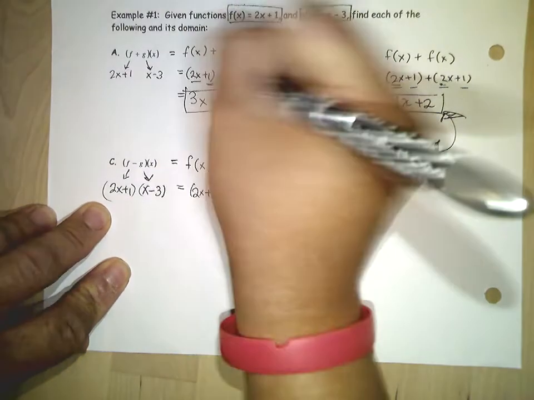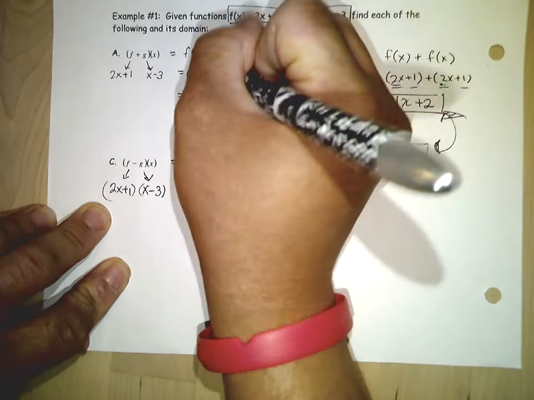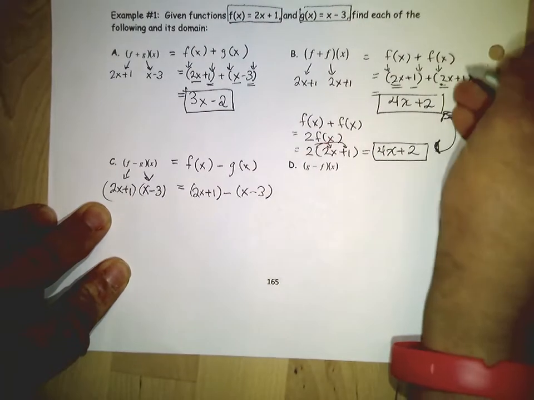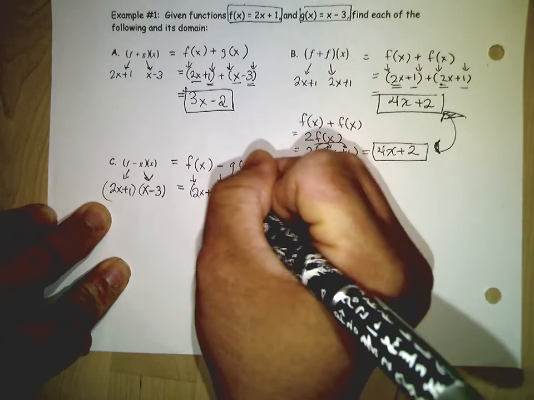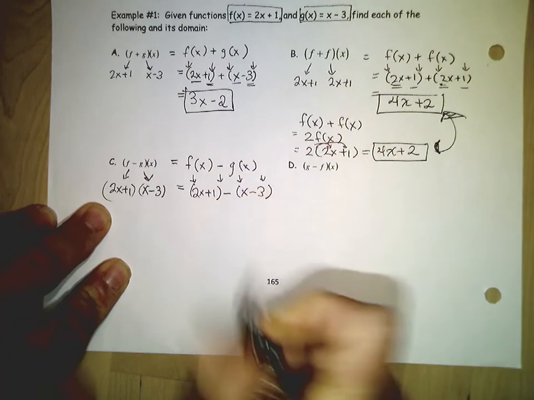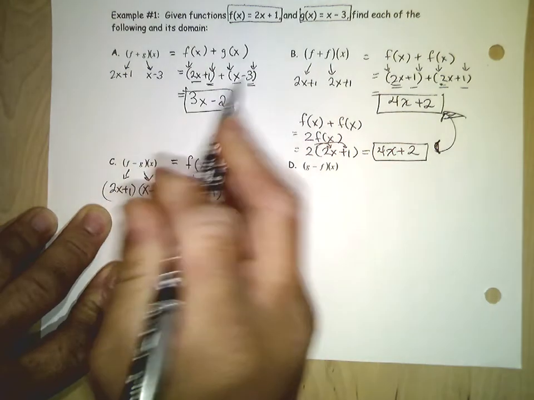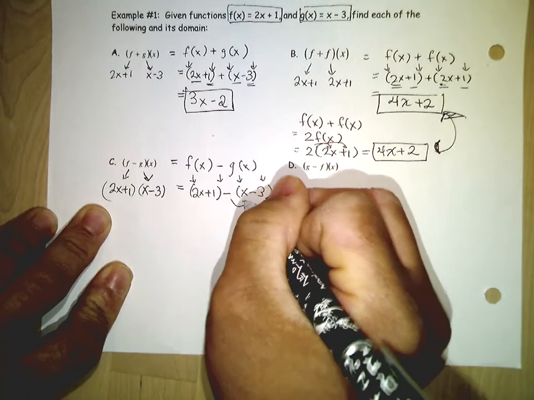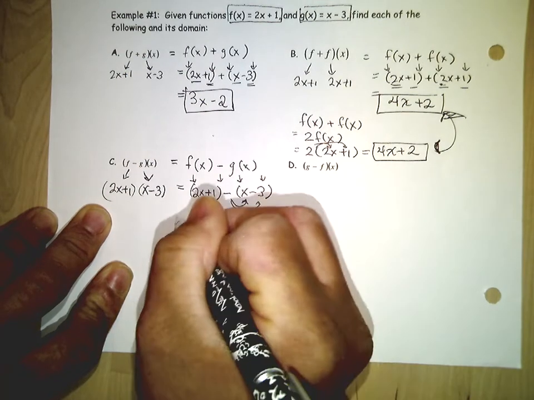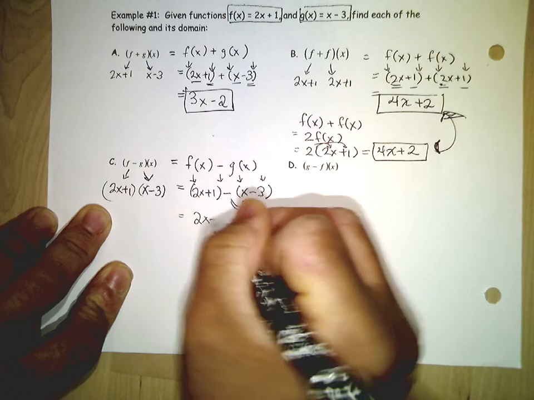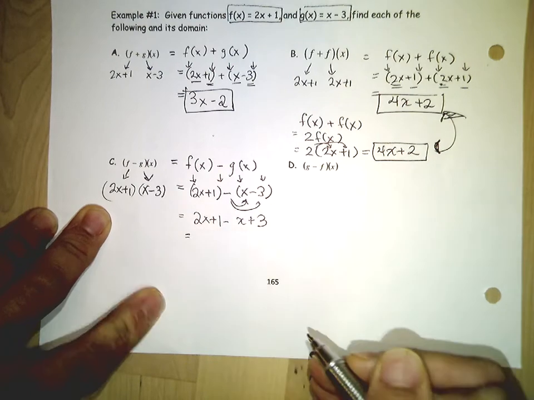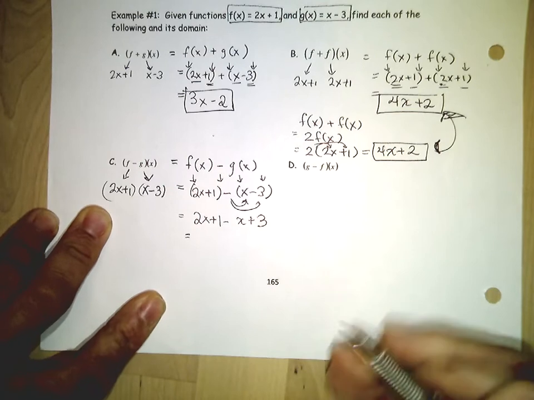And if you've noticed, in all of these, I have been putting parentheses around the functions once I have been substituting them in. And it didn't matter in the first two as much, because I had addition, and I can add in any order. But here I have subtraction, so I want to make sure to distribute, and I know that some of you always forget to do that, so please try not to distribute incorrectly or not at all.